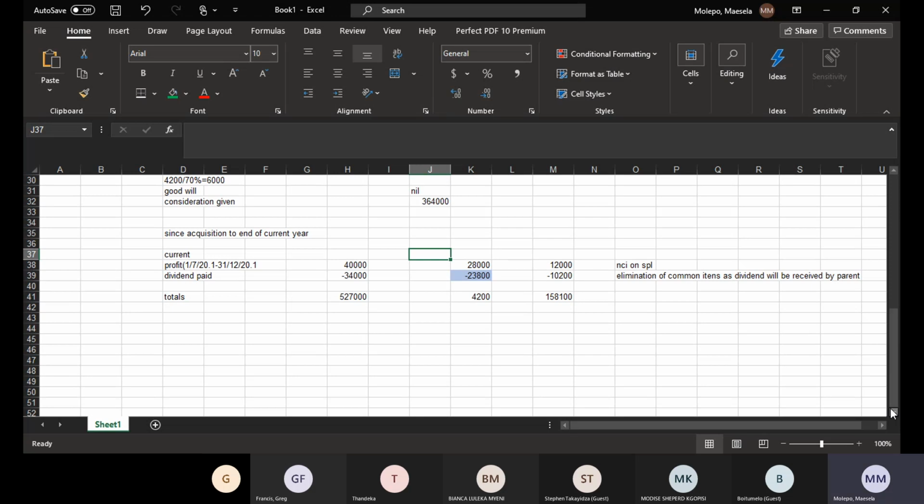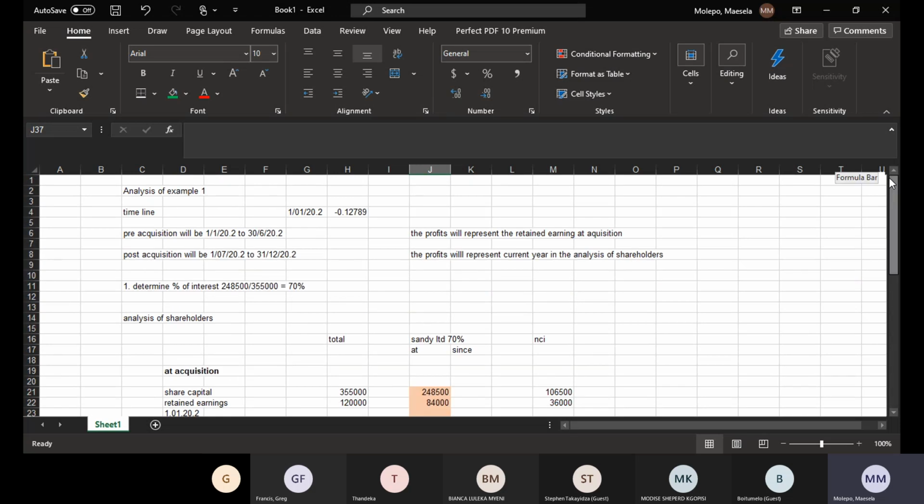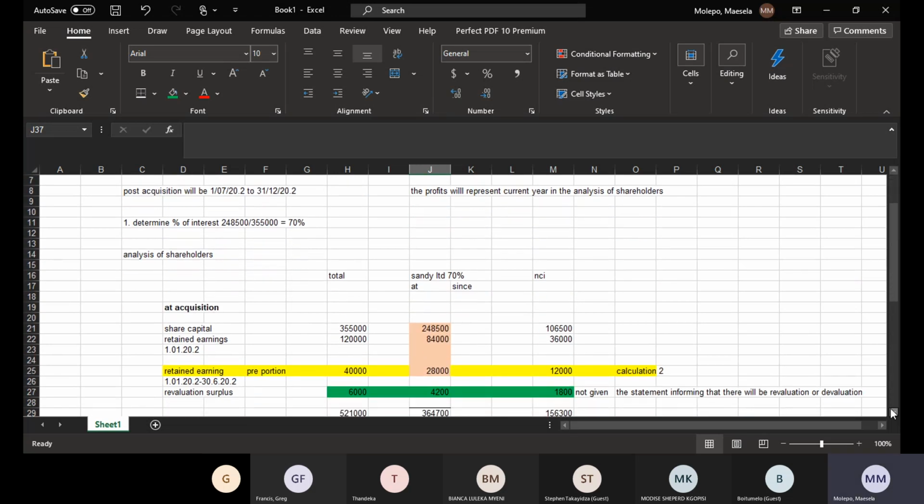So the share capital, we've got the 355 at acquisition, which is the one calculated from our analysis of shareholders, represented by this one. So you're going to turn a page, you can go to page 96. So we are answering the pro forma consolidated journals. From our analysis, we have the 355, which is the share capital. Then we have the retained earnings, which is sitting at 160. The 160 came as a result of adding the retained earnings at the beginning, plus the retained earnings that happened before the acquisition. So we have to add them all together so that we eliminate them, because there will be the retained earnings that happened before we do our group.